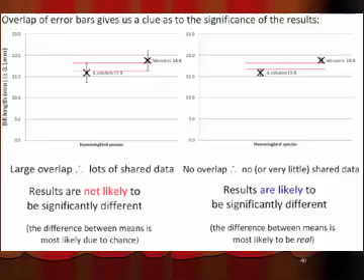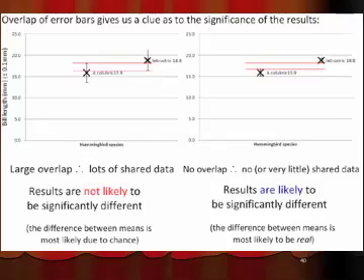How can we tell? We can look at the overlap of the error bars. If there is large overlap, that means lots of shared data. That means that the results are not likely to be significantly different. That means that the difference between means is more likely due to chance. Probably we chose the C. latirostris with the bigger beaks in general. From all the C. latirostris, we chose the ones with the bigger beaks. And it happens that we chose the ones with the smaller beaks for A. colubris. Okay, so if there is a large overlap, that means that they are not significantly different.